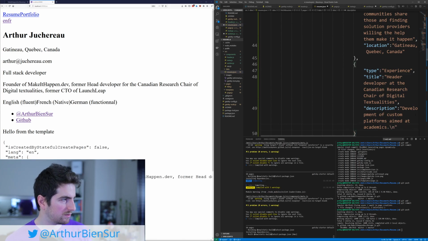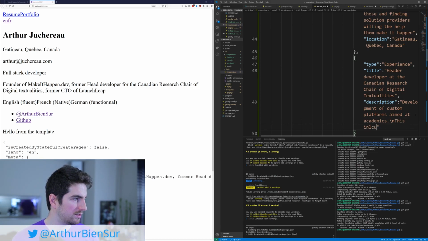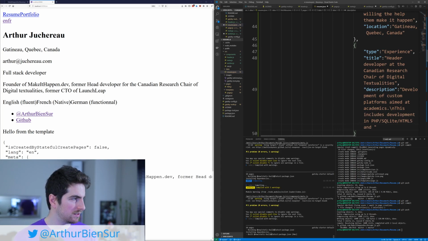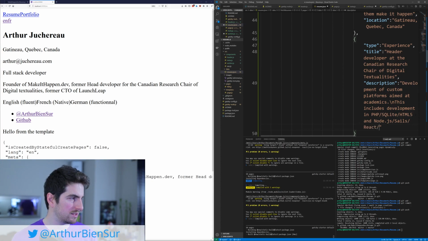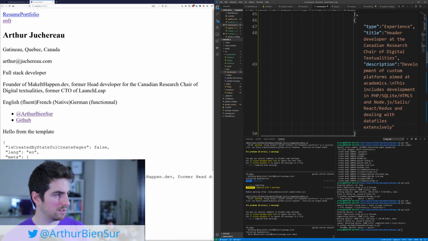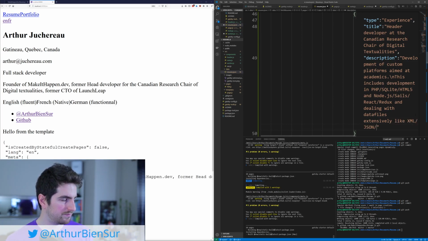There we go. We're gonna use here as well a splitter. This includes development in PHP, MySQL, block traits like SQLite, HTML5, and Node.js, React, Redux, and dealing with data files extensively, like XML, JSON, YAML.